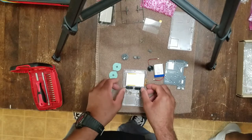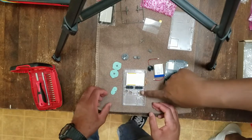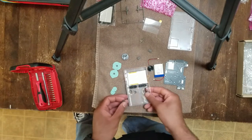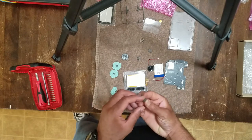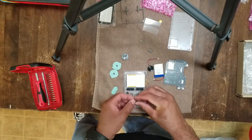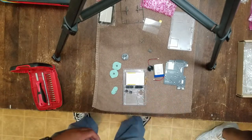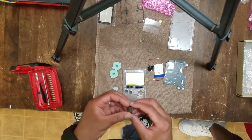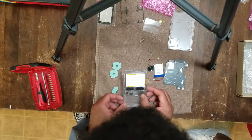Now every button has a particular groove to it, so all you got to do is fit it in the groove. Almost like Tetris. Yeah, it really is. D-pad, and then the membranes will be the last thing to go on after the buttons.